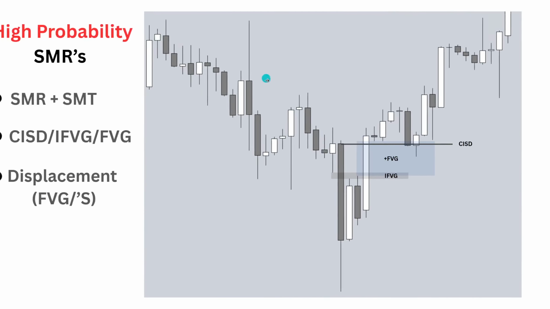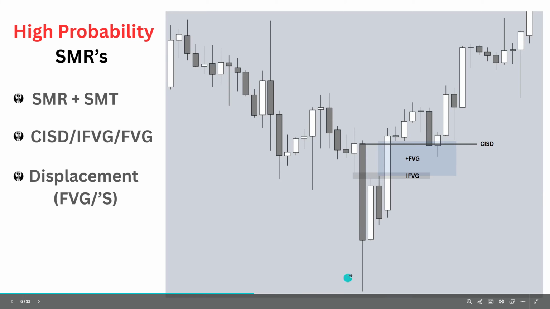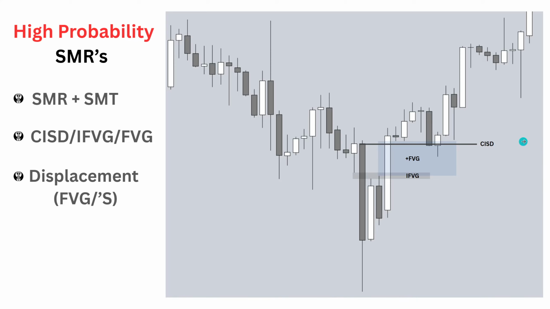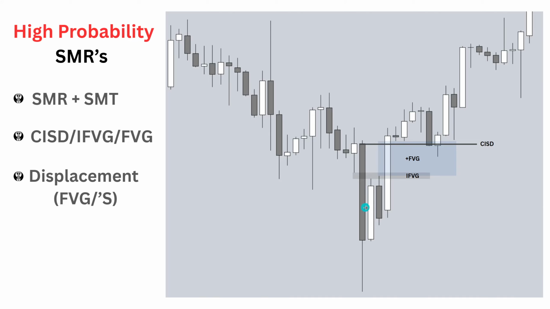And SMT is only really confirmed with some kind of continuation PD array, right? In this example, we've had SMT at the lows, and so what we're looking for is a continuation from that, right? Because SMT could form here, but what might happen is price might just go up a little bit and drop back below the lows again. So we need to know for sure, is SMT present and is it confirmed, which is typically done with some kind of PD array like this.